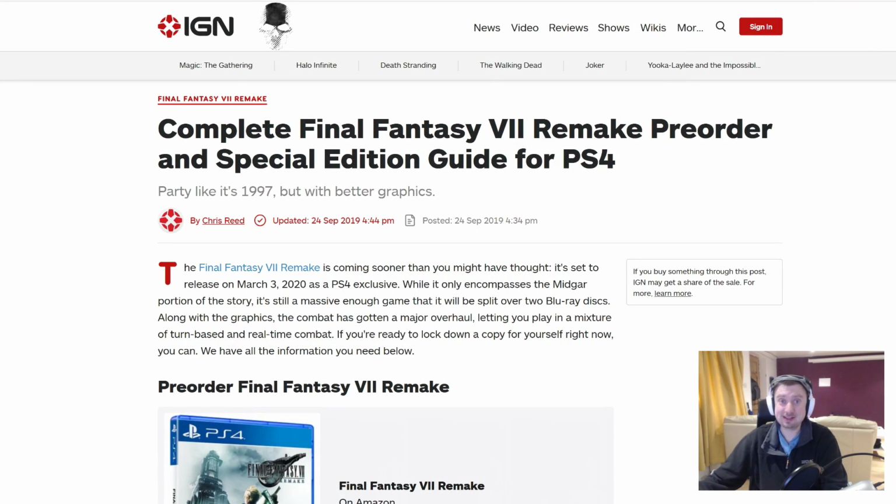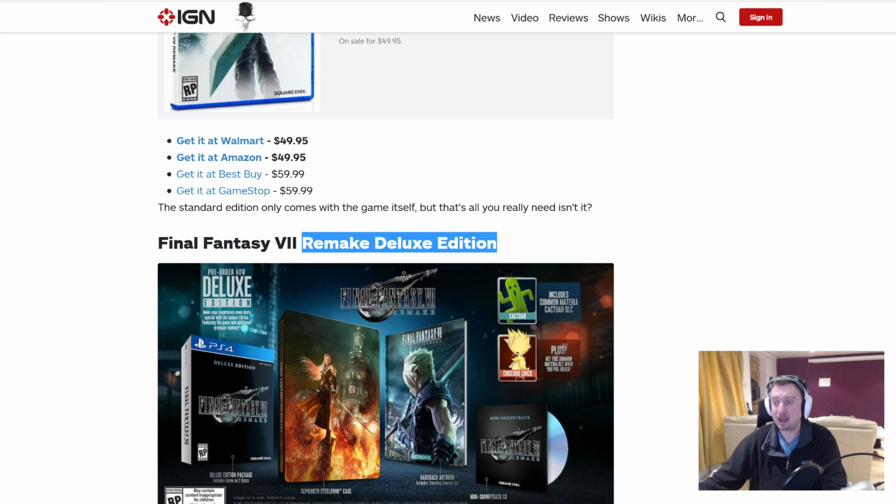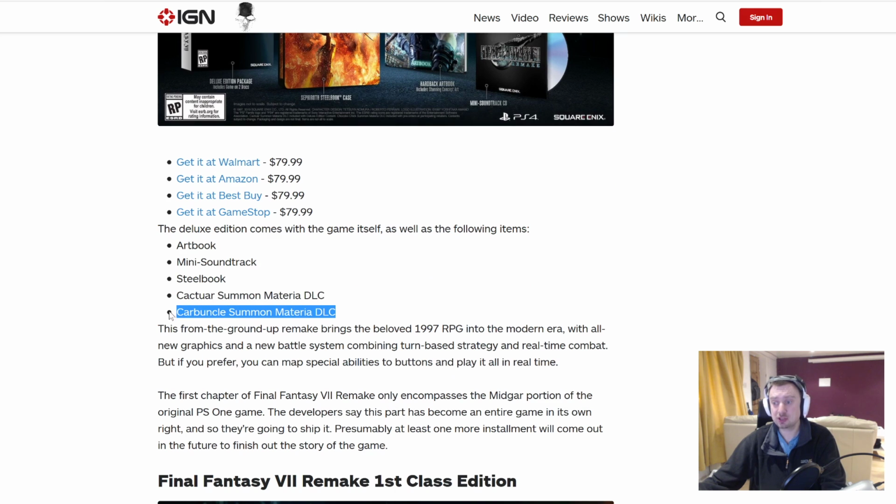And just to prove that there is still confusion about this, even IGN, a large gaming website that you all have heard of, just about a week or so ago, so still very relevant and new information, have put that the Final Fantasy VII Remake Deluxe Edition, this is the physical edition, includes the Carbuncle Summon Materia DLC, when it does not. People are going to be reading this, and people aren't going to be noting that this is incorrect information coming from IGN. And it's not just IGN, this is still information that's being propagated around the internet.